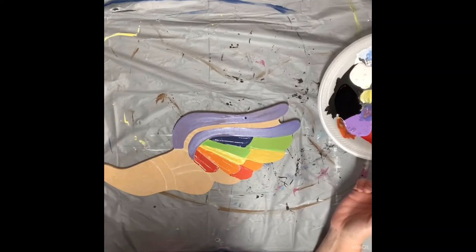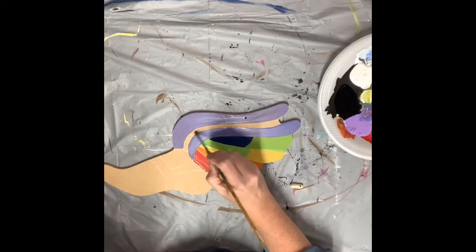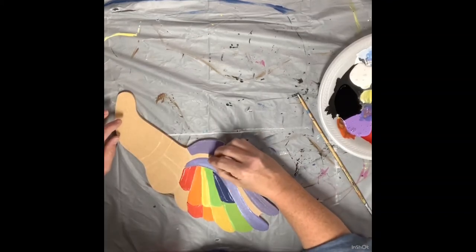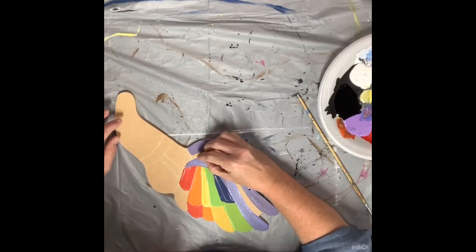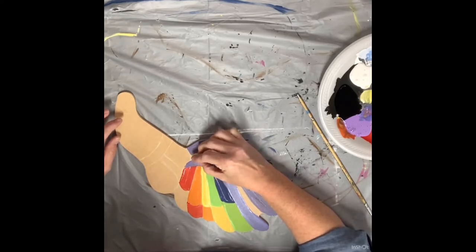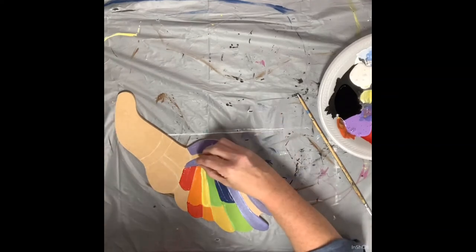And I don't really like where that is, so I think I'm going to go ahead and erase that. I'm just going to use a tiny, tiny damp brush and wipe over it, and it just comes right off. I'll turn this sideways. It'll work better. Just draw an imaginary line trying to extend those feathers across to the other wing, and this should take care of it. And then we'll do those same rainbow colors across the top.